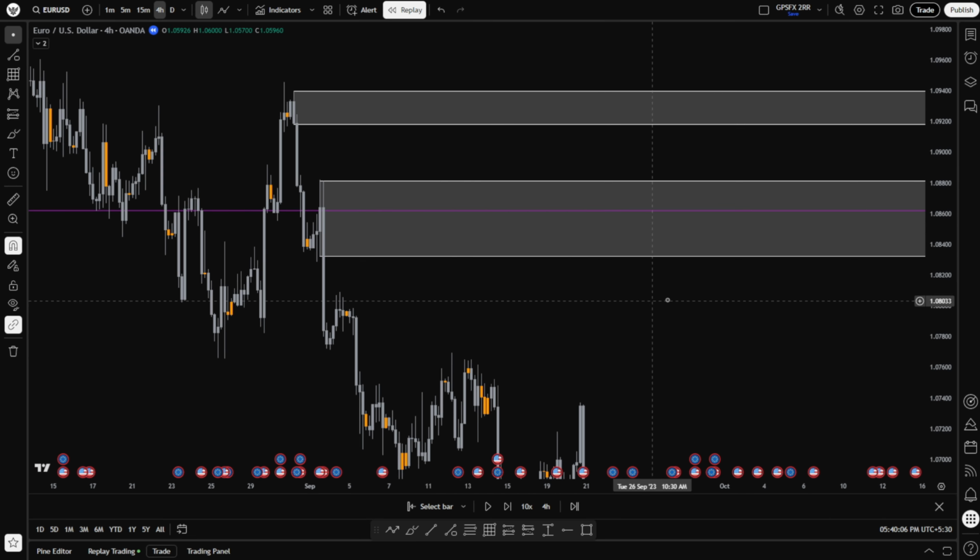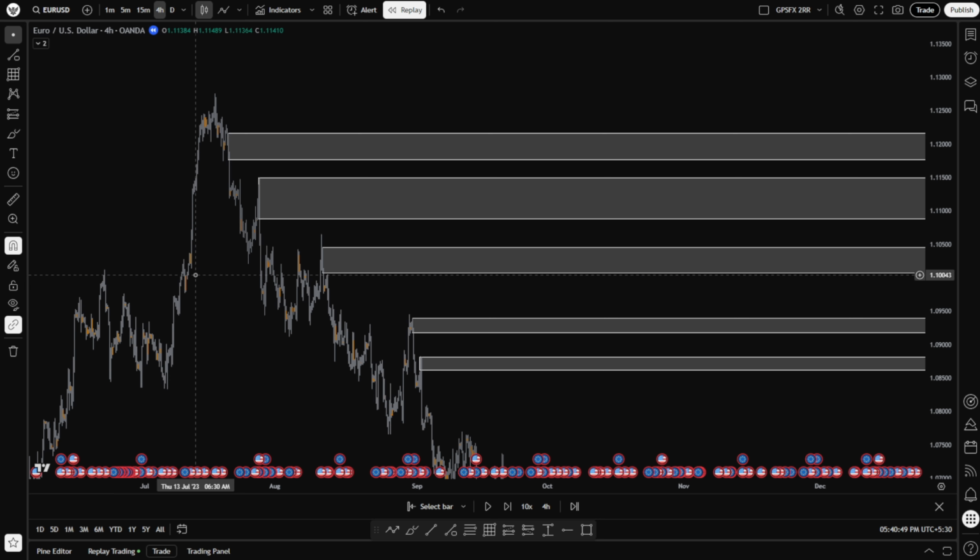If you look at right here, we got about 5 order blocks. Now the thing with multiple order blocks is that this is a higher time frame, right? So we don't have to remove all these 5 order blocks. What we can do is filter the strong order blocks and filter the weak order blocks. So when the market mitigates these order blocks, we know which is the strong one and only trade those things.